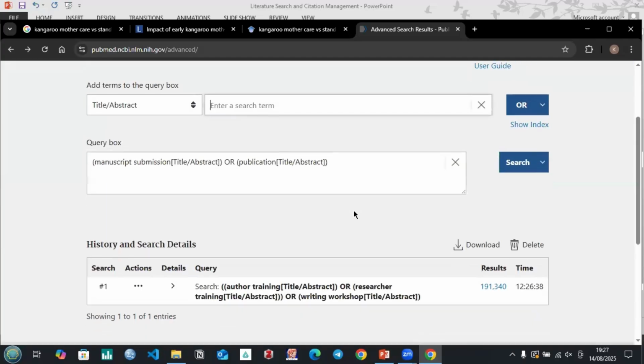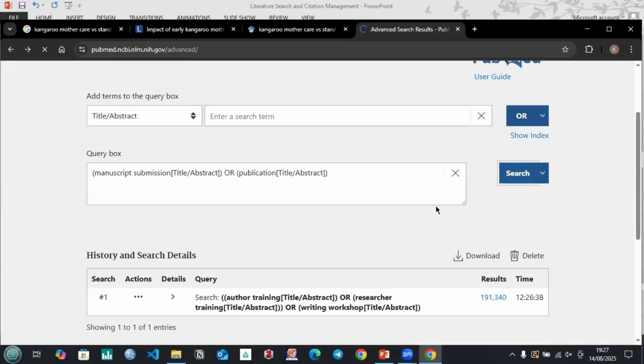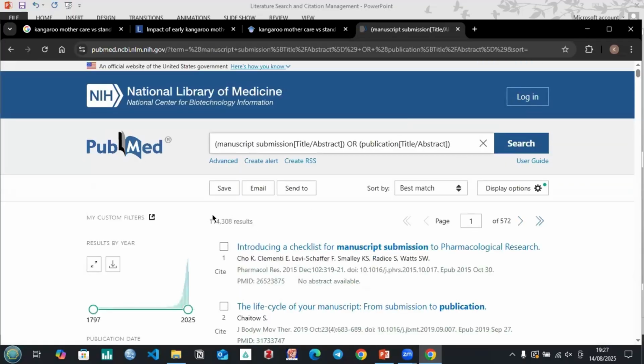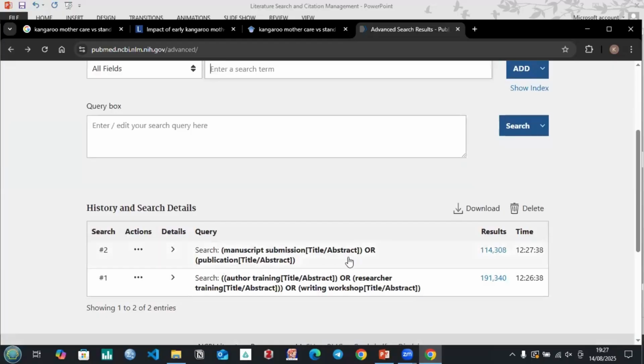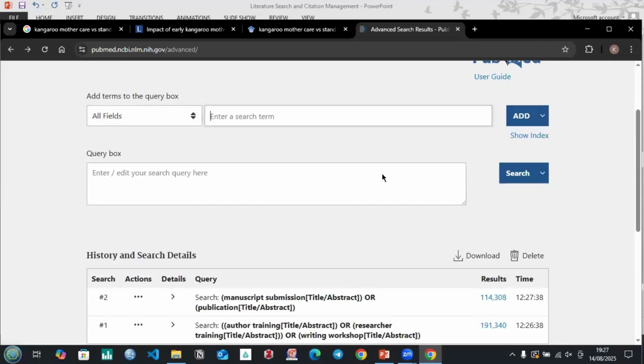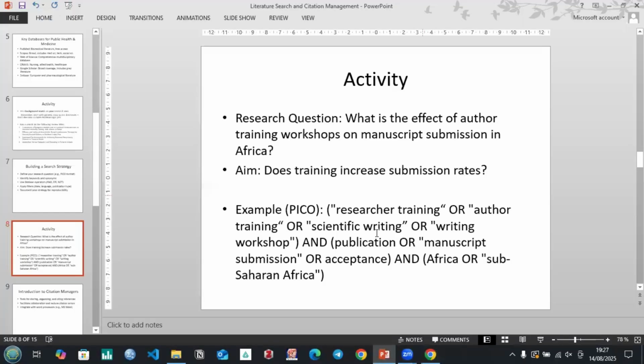Okay. So if we search this, we're going to get loads of studies as well. I want us to keep in mind that by using OR operators, we have broad searches. And then when we combine these three with AND operators, it'll be much narrower, much more focused.